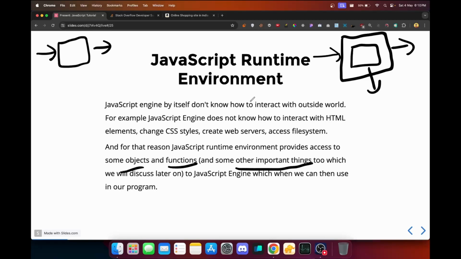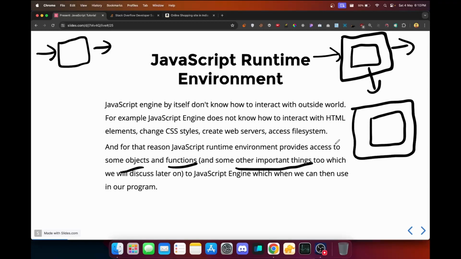You don't need JavaScript on the browser to create a web server, and so you don't have that functionality in a browser. You can't create a server in a browser. But if you talk about, for example, Node.js, it uses that same JavaScript engine and just wraps it and extends it with things that are important for creating a web server and for accessing files on a disk. All these things are provided by, for example, Node.js.